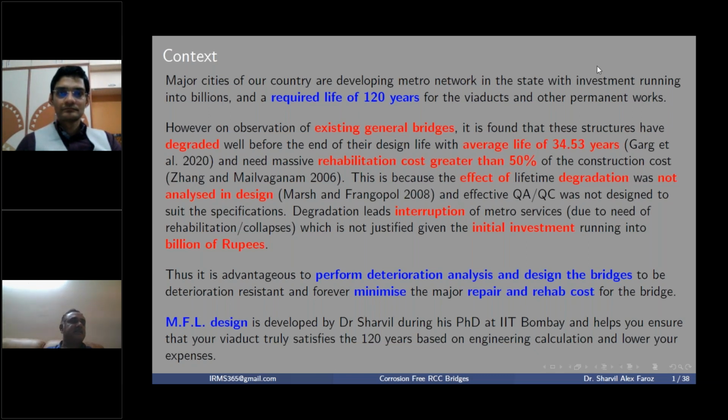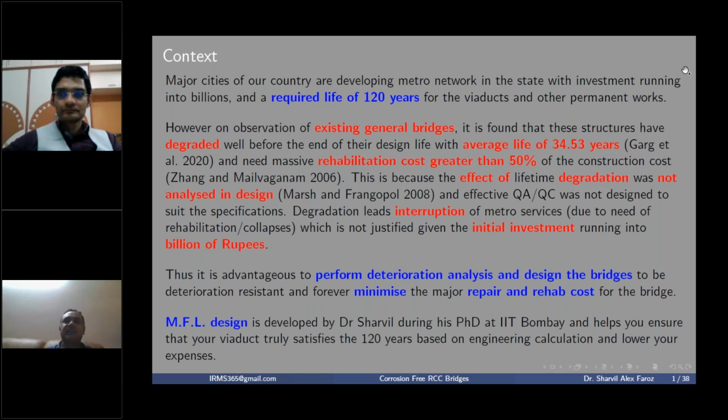Dr. Sharvil's company, where he is founder, is based on this technology, which I understand from Dr. Sharvil is a proprietary and copyrighted unique technology. His company IRM is helping clients to massively reduce the risks and minimize the operation and maintenance cost of their civil structures and extending their service life. These assets include commercial buildings, bridges, refinery chimneys, and ports, and more. The company has grown 7 times since its inception.